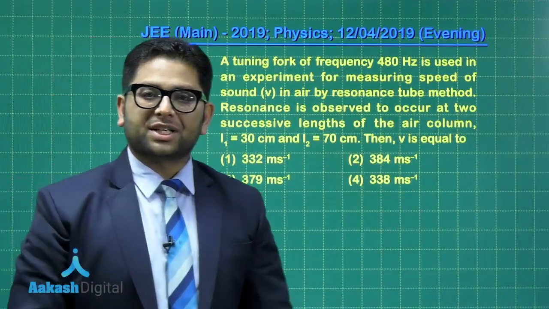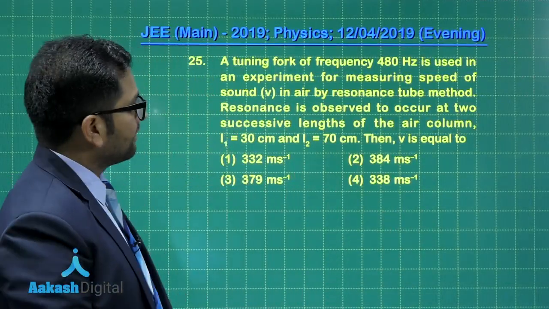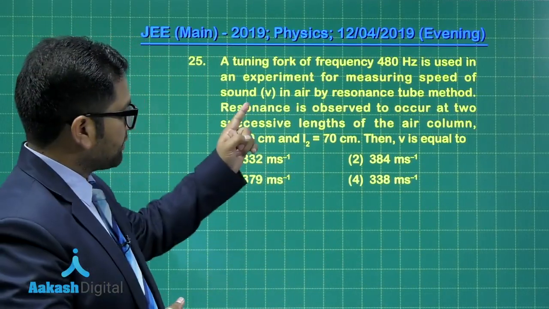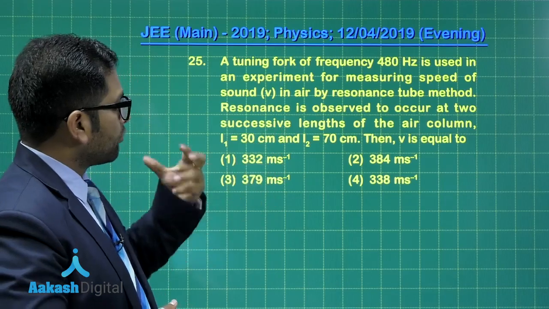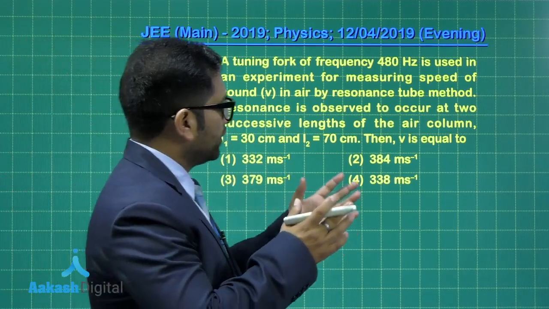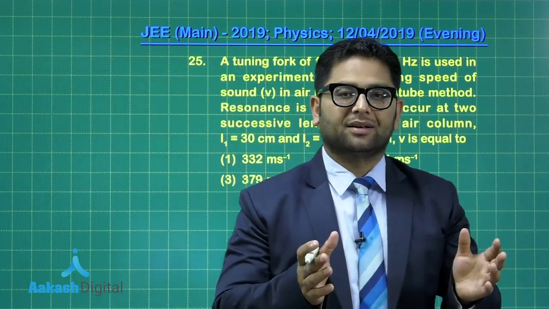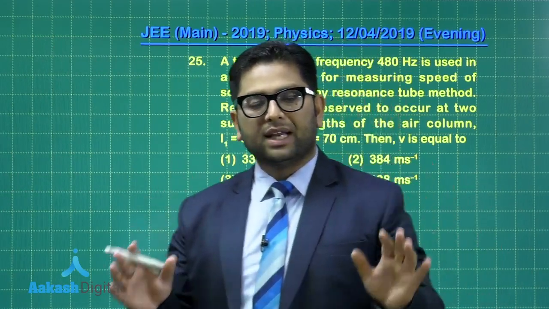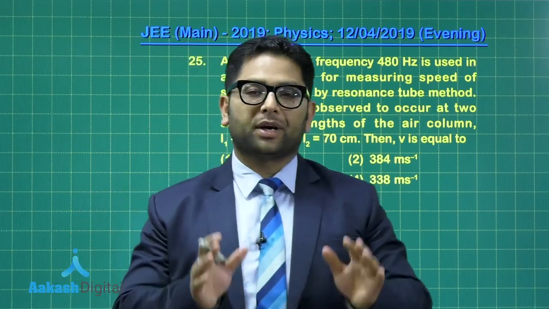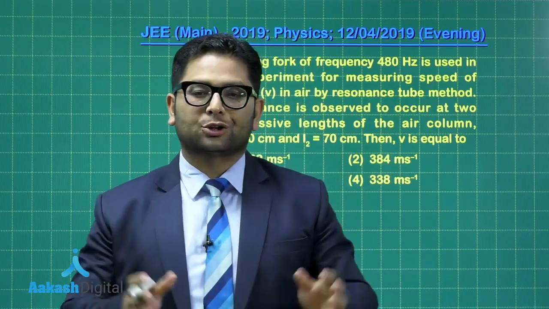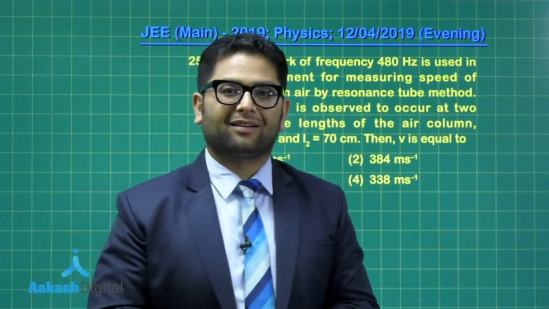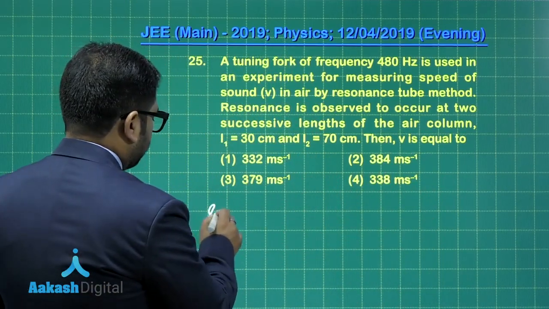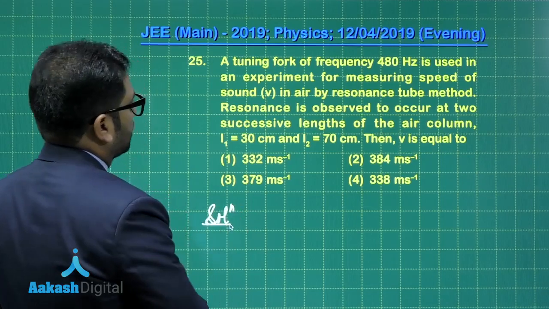All right, question number 25, and you see this is from the second half of the first year syllabus. It's made from the topic wave, and more precisely, this is related to experiment and measurement. The same thing which I have been repeating, that any topic related to experiment, any topic related to measurement, has to be taken with additional care. This is the famous resonance column experiment, and let's see how we are going to go with that.